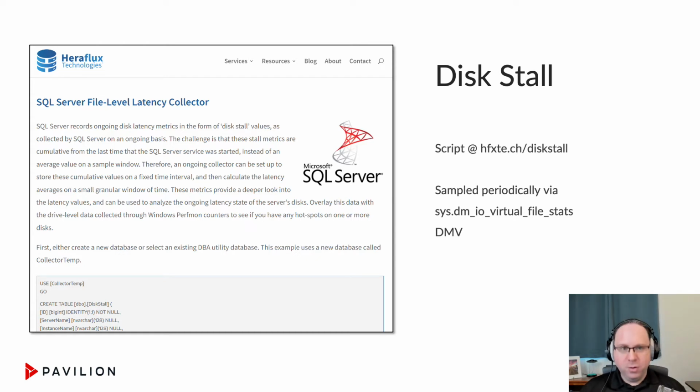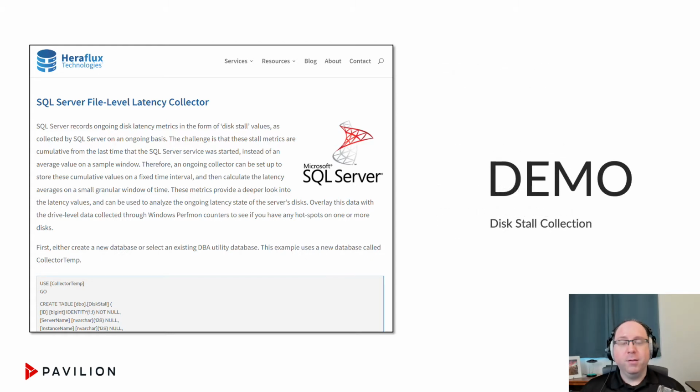So if you go out to our website here, we actually have a script out there that can sample this data periodically, usually every minute or two. And it stores it into a utility database, and then you can query it, and then you can compare that with the operating system level perfmon or IOStat metrics, the hypervisor layer, and then the physical disk. And you can start to put them together and see very clearly where our bottleneck actually is. So let's go take a really good look at this script and how to actually set this up in your own environment.